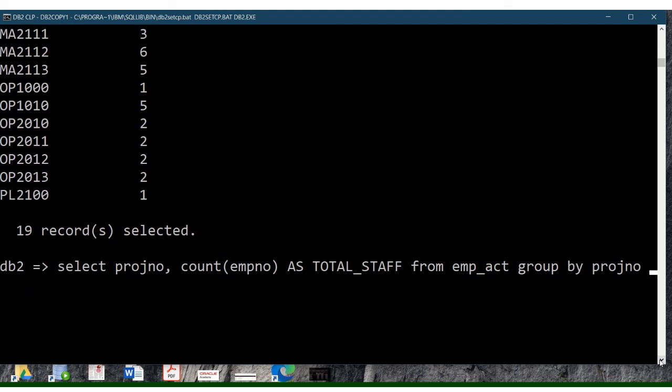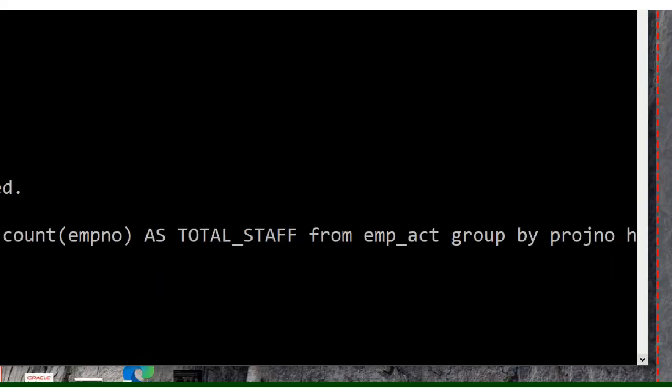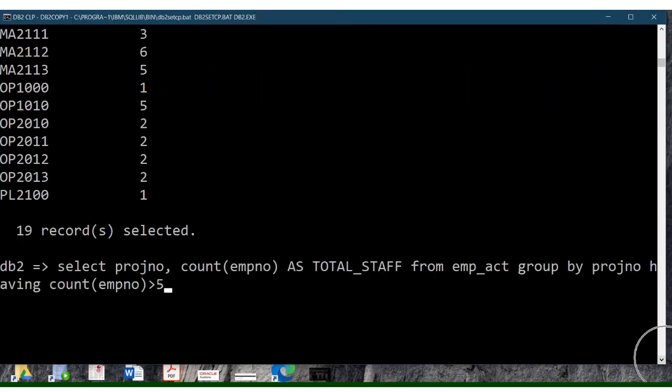So now you have group by project number and your filtration is having. Having what? Having the count of employee number that you found from your group by result is more than 5. See my statement.